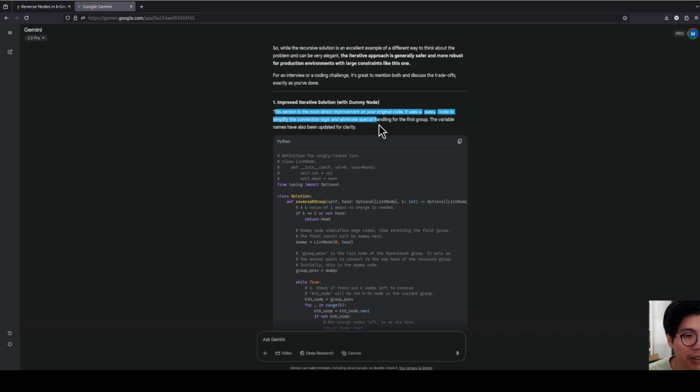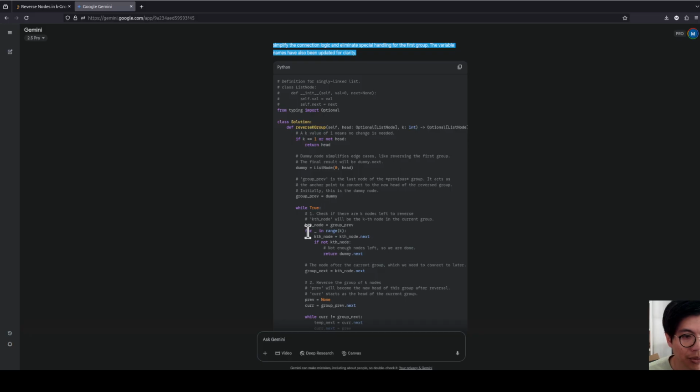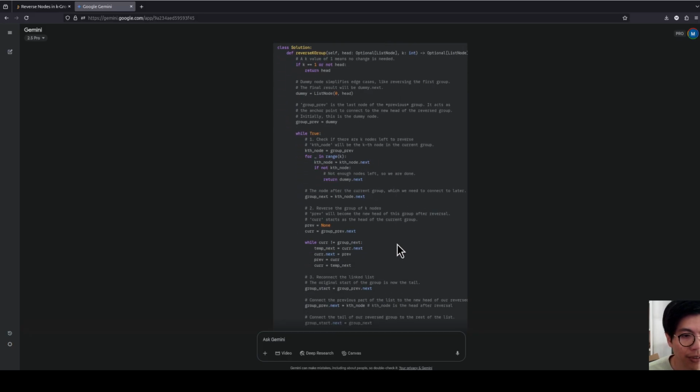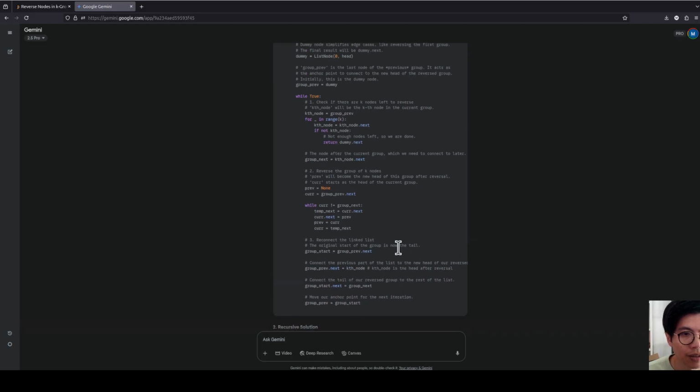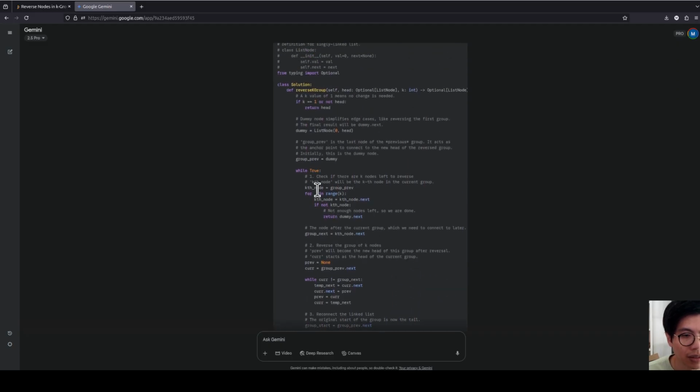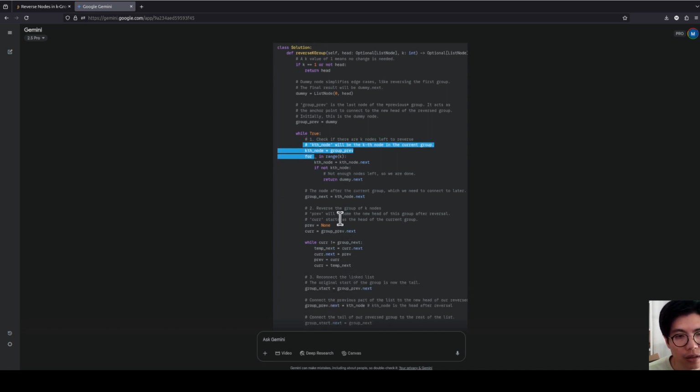Improved iterative solution. Okay, this is what they do. kth node. I don't know. This looks more difficult to read. Yeah, it's doing something very similar. Okay, so it's reusing the dummy variable probably. Oh no, it's not.